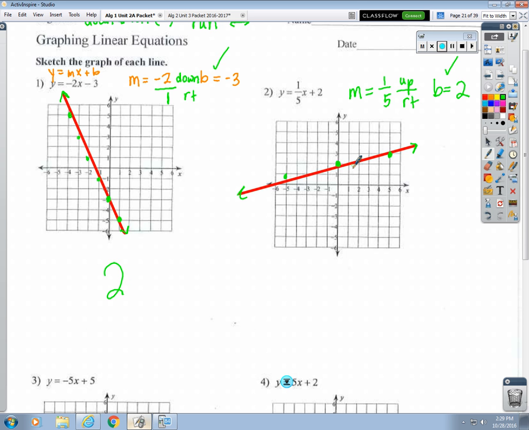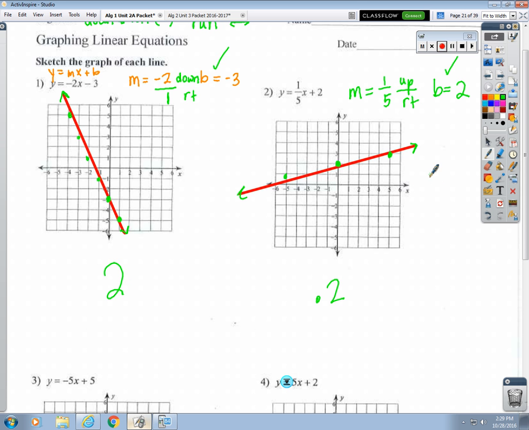What is the slope over here? 1/5, which is like 0.2. Isn't that a way bigger number than 0.2? The bigger number your slope is, the steeper the line. Okay? So what kind of slope would it take to get this line to go all the way flat with no steepness? 0. A 0 slope would cause a horizontal line because it has no steepness.